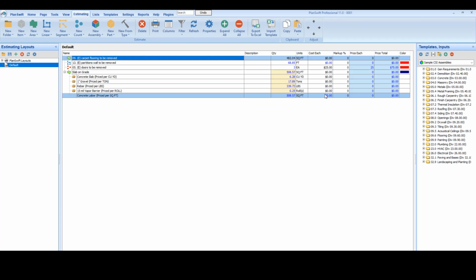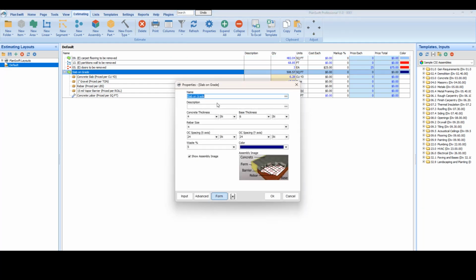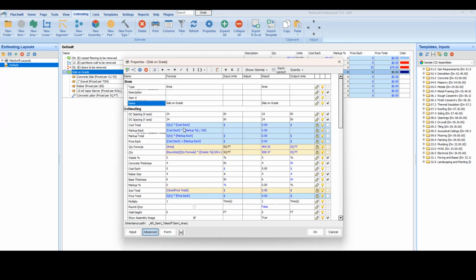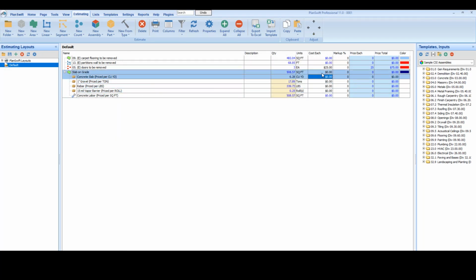Now it doesn't flow upwards on the cost, so it won't tell you the square foot price. There is a way. I have not got into that. That's more in advanced, and you can manipulate these formulas here to do that. But on here, let's say your slab was, I don't know, $300 a ton. There you go, boom.